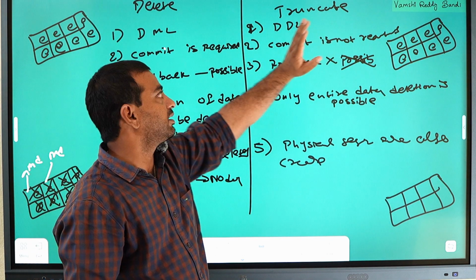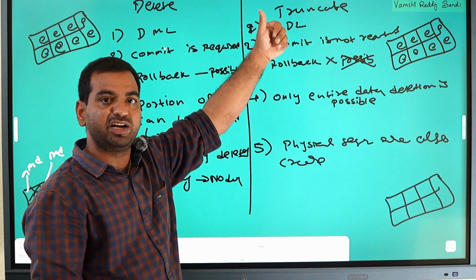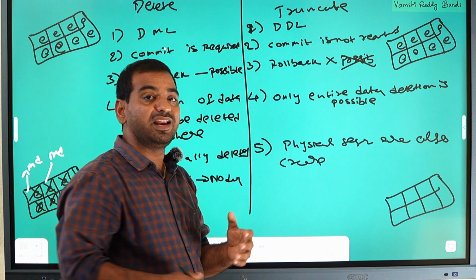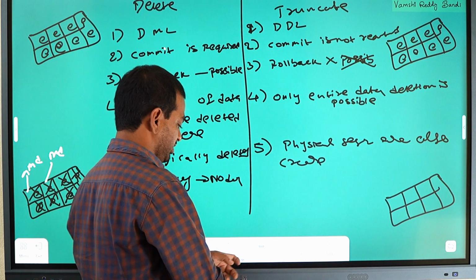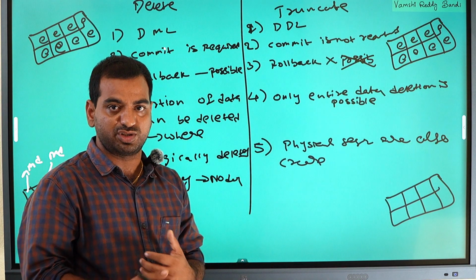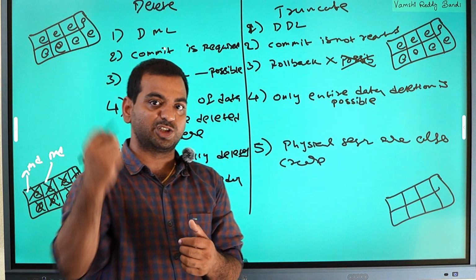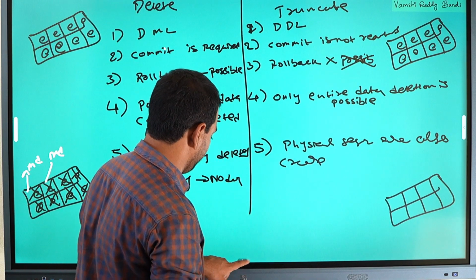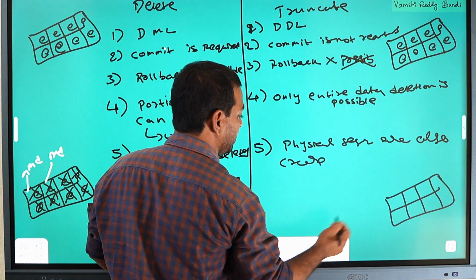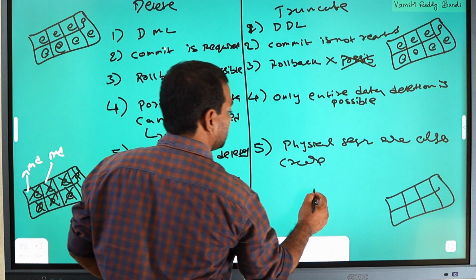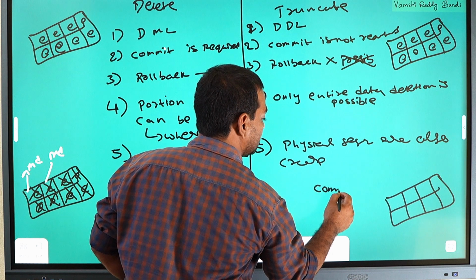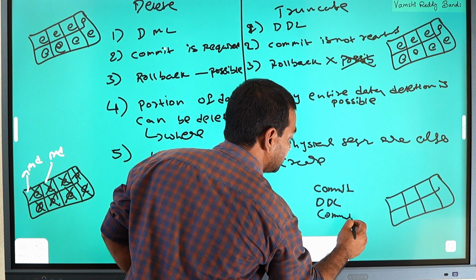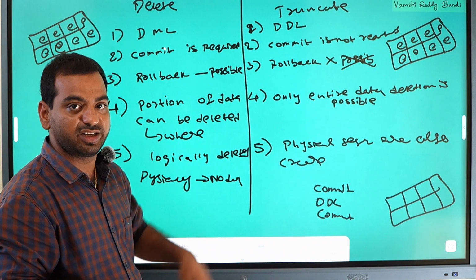A truncate cannot be rolled back, but that is because it's a DDL. There is a commit issued for every DDL. It's not one commit, two commits. Whenever you are firing a DDL, two commits are issued. One is before the execution, one is after the execution. Most of the people might think this is a wrong statement, but that's the right statement. What happens when you give any DDL, let it be create, alter, drop, whatever? First a commit happens, then your DDL happens, and then another commit happens. This is the important thing you have to understand. If you want, you can check.